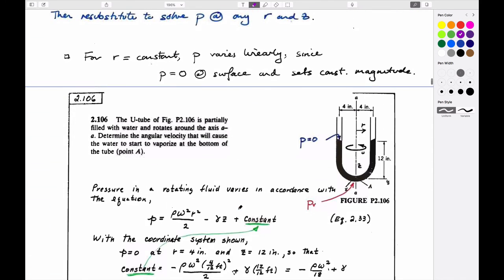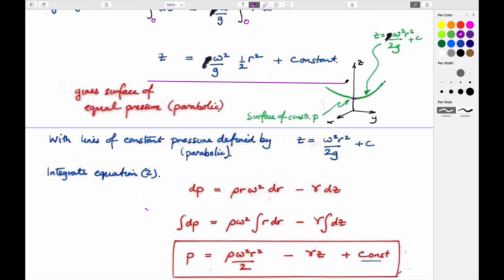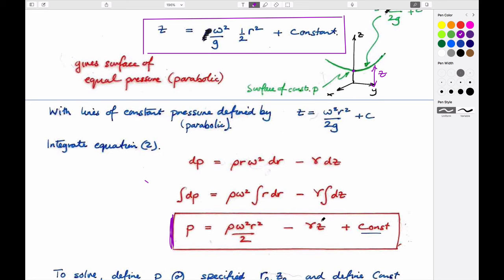Okay, so how do we use these? Basically, we have two expressions. This is one expression, which gives you the elevation of the free surface. And the other one is this lower expression of how pressures change, which tells you that as you go up or down in the fluid which is rotating, if this is your center line that's rotating and going around, for instance, and you look at the pressure distribution on the side of this tank, this would just be dp/dz equals minus gamma, just the same as in a static tank. That's all it's saying. And if you went down at this point here, you'd get exactly the same response.